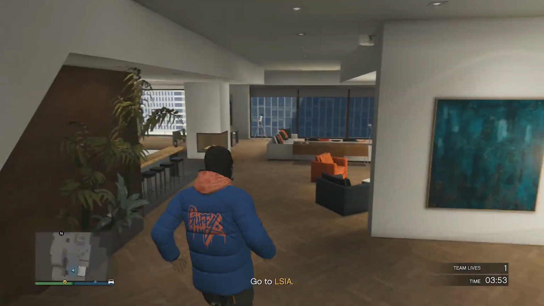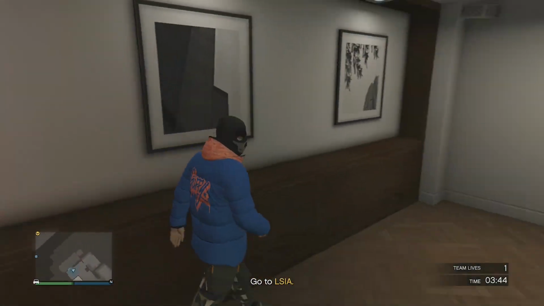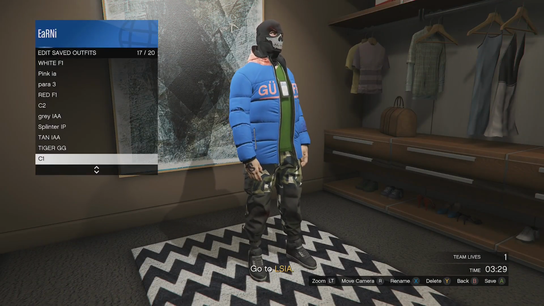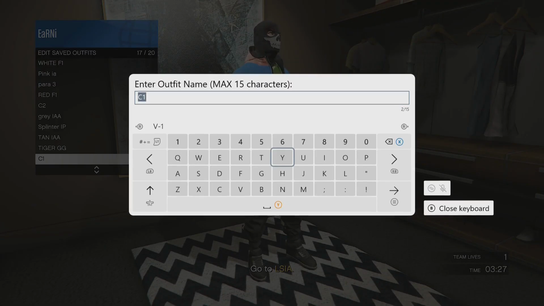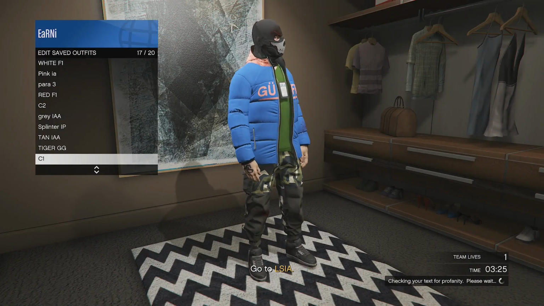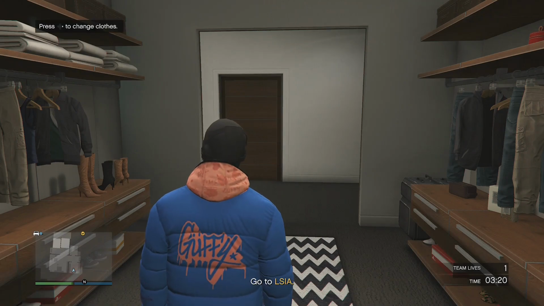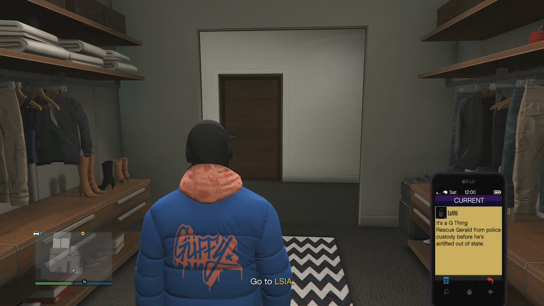You're doing the same thing every time. You're doing the drive to the apartment, and you're saving the outfit. Now, because we don't need to save this one as an in-progress outfit, we're just going to save this straight into C1. We're just going to get this outfit ready for the next Beff glitch. So this is going to be our C1 outfit. Once you've saved it, you're just going to quit the job.